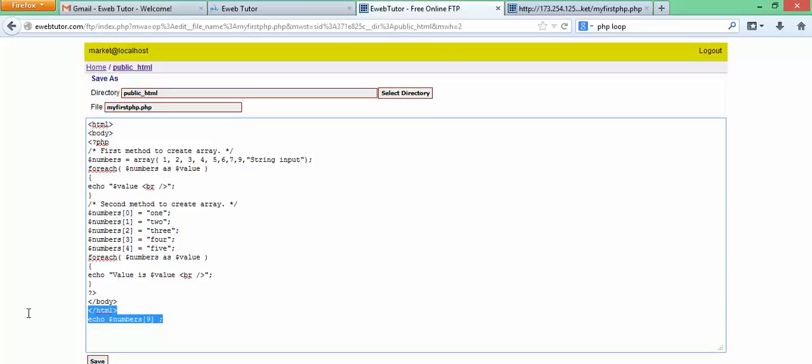So it's going to print out string inputs. But if I want to print out everything, every data inside this array now, all I need to do is to use my foreach like this. Then I'll ask you to echo the dollar value, so all this value that is inside it.